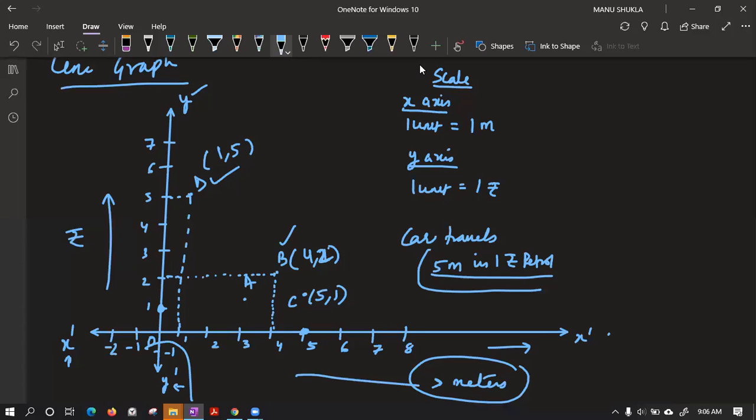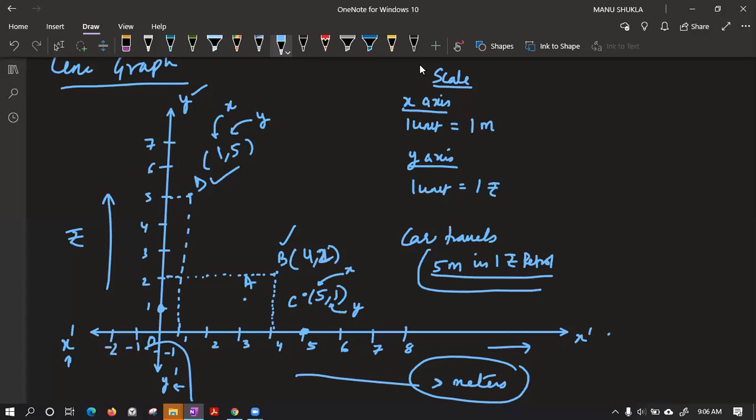So you will understand we have a convention. We always write the x portion first and then we write the y portion. Here also we have written the x portion first and then the y portion. I hope you are able to understand this basic concept of graphs. Sir, but it should travel 10 meters in 2 rupees. It will travel, no issue, because this is saying this thing only.